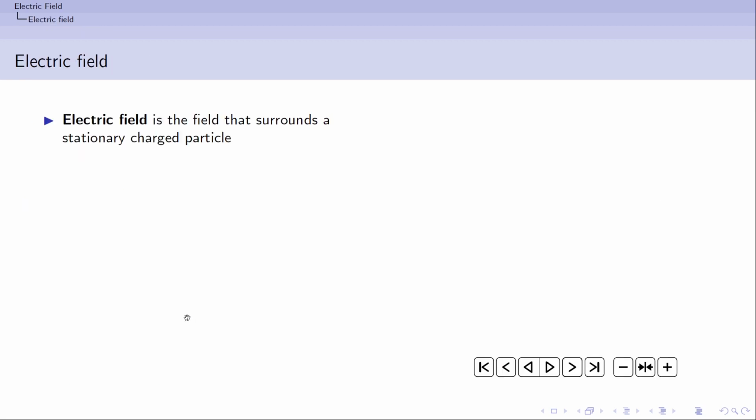So an electric field is a quantity which is specified at all points in space at all times, and which surrounds a stationary charged particle. Because it's a stationary charged particle, that field itself is going to be stationary at all times. What happens if the charge is moving? If the charge is moving, it gives rise to both electric and the so-called magnetic fields. Of course, the magnetic field is a consequence of relativity, but I'll not really go into that right now.